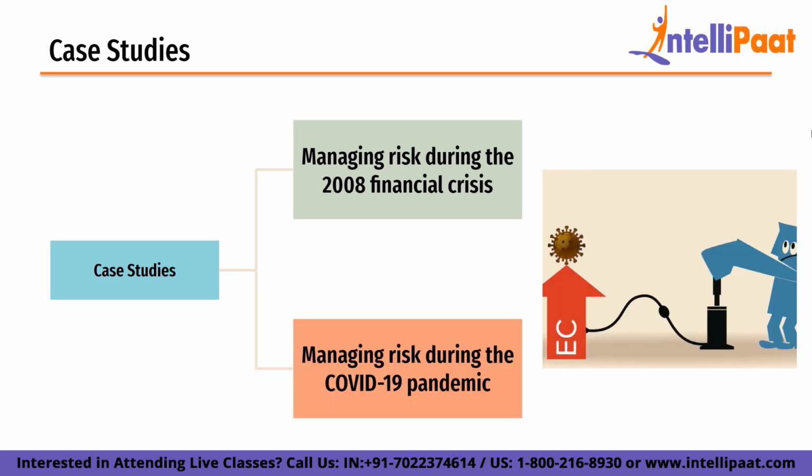Moving on to the second case, that is managing risk during the COVID-19 pandemic. The COVID-19 pandemic has created significant challenges for investment banks, including market volatility, credit risk, and operational disruptions. Investment banks have had to quickly adapt their risk management practices to address these challenges, such as increasing their liquidity buffers, adjusting their credit risk models, and implementing remote working arrangements to maintain operational resilience.